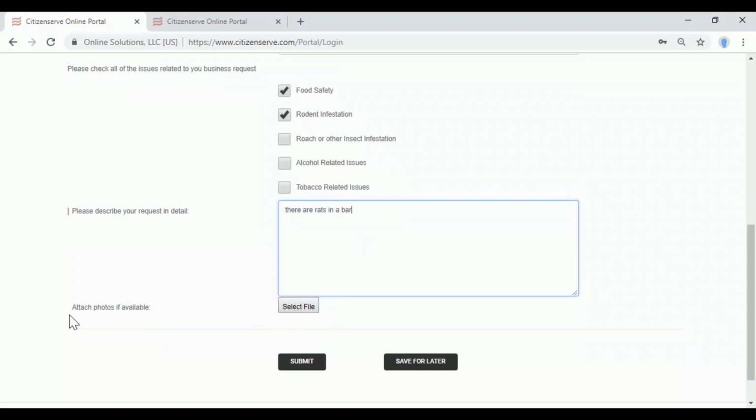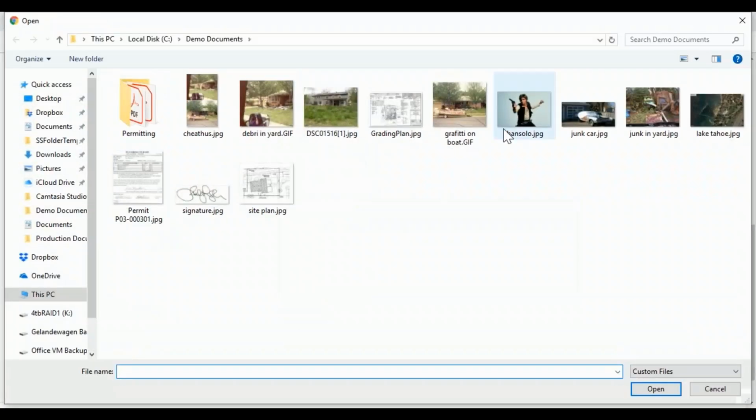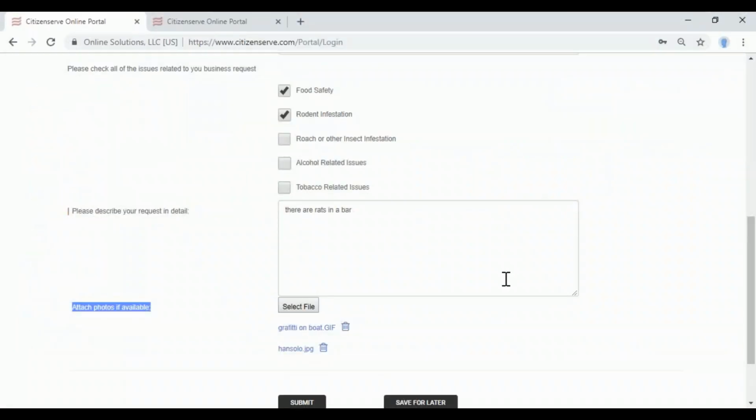So you can put a description in, and they can also have the ability to attach photos. So when you're on a phone, you're going to hit the select file button, and it's going to let you start taking pictures, right? So I've got probably a couple of pictures in here, and I'll add a couple to the case.